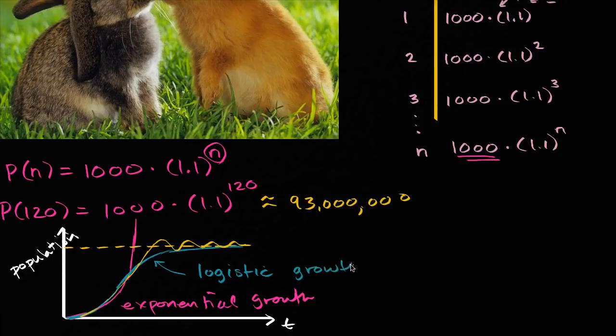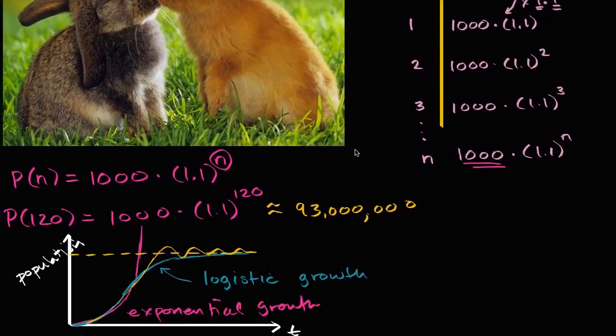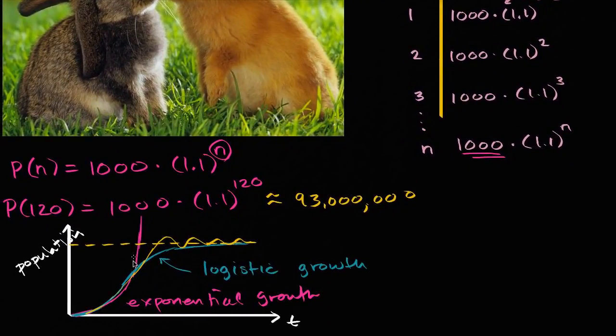If you're curious about it, we do have videos on Khan Academy about logistic growth and also about exponential growth, and we go into a lot more detail on that. But the general idea here is when populations are not limited by their environment, by food, by resources, by space, they tend to grow exponentially. But then once they start to really saturate their environment and they start to get close to that ceiling, that exponential growth no longer models it well. And overall, the logistic function or logistic growth is a better model for what is actually going to happen.